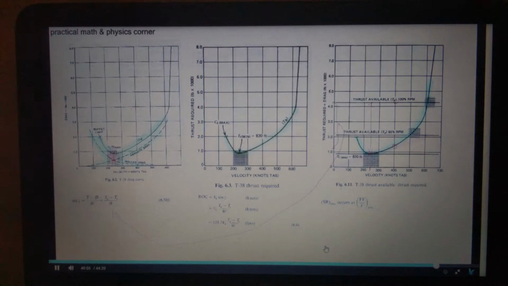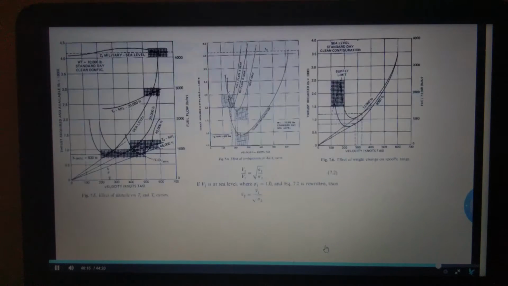One last thing I wanted to touch on, that's also touched on in the book, and that's important to notice for the final exam work, is the changes. When you read through the book assignment, take a good look at those different changes. So how do those performance parameters we just talked about change with altitude? How do they change with the speed, with the configuration?